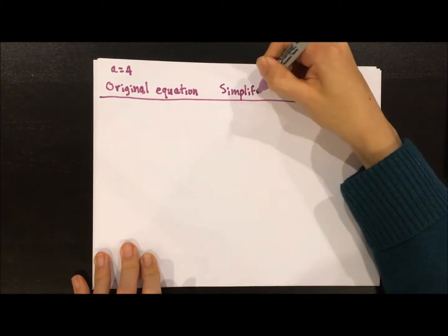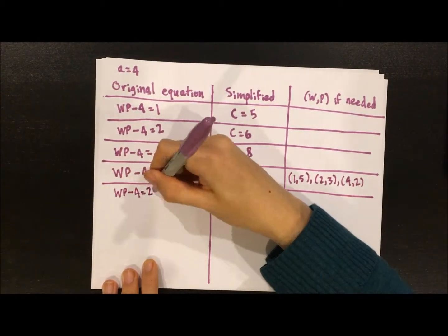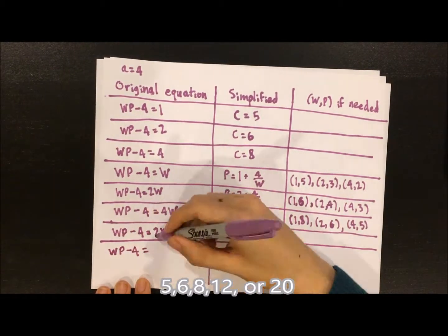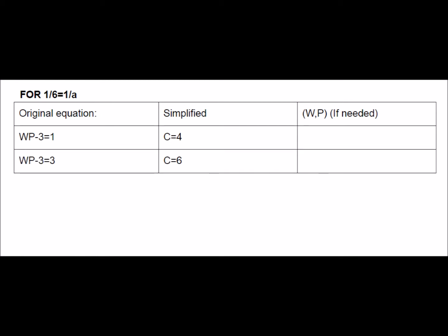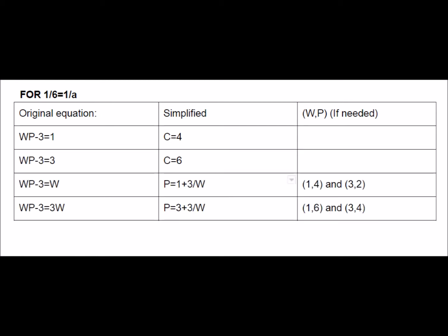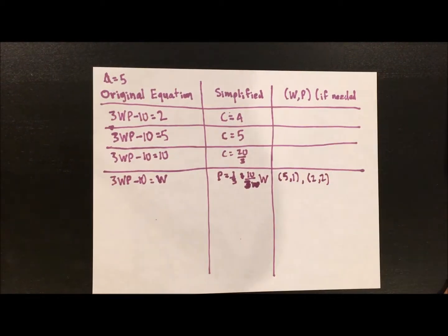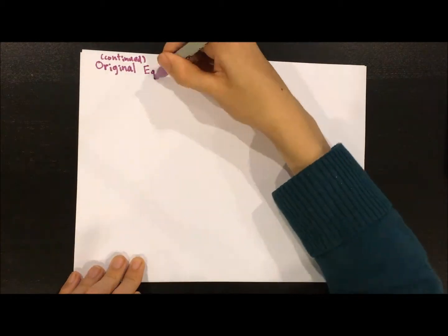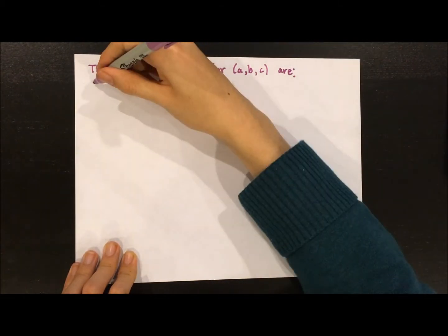We make a similar chart for A equals 4. We can again solve for the values of W, and find that C can be the following: 5, 6, 8, 12, or 20. This one has fewer cases to try since 4C has fewer factors than 6C. Again, we make a chart for A equals 6. When A is 6, we are actually factoring 3C, which means that there are fewer cases still. Finally, we can make a chart for when A equals 5, and start by factoring 10C. It turns out that this chart only produces two solutions, one of which has already been found. After eliminating the repeat solutions, we find 10 rectangular prisms that fit the conditions.